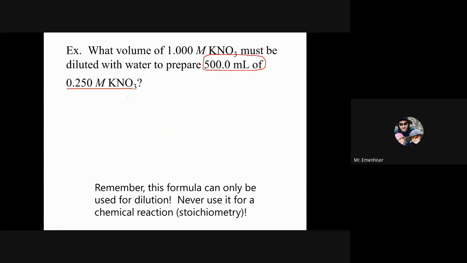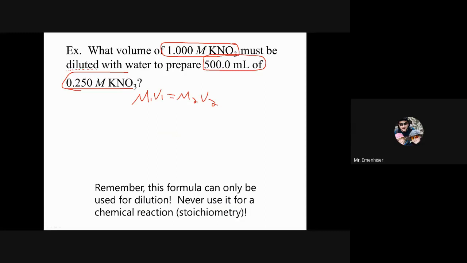All right. The formula for this is called the dilution formula, and it's only used for dilution, where we're diluting something. And usually you'll see that word diluted in here. We're not going to use this formula for stoichiometry. Okay, so M1V1 equals M2V2. And again, this equation is used for when I have a bottle of something. I have 1 molar potassium nitrate. So if I have 1 molar potassium nitrate, how much do I need to add to water to make 500 milliliters of this stuff with this strength?